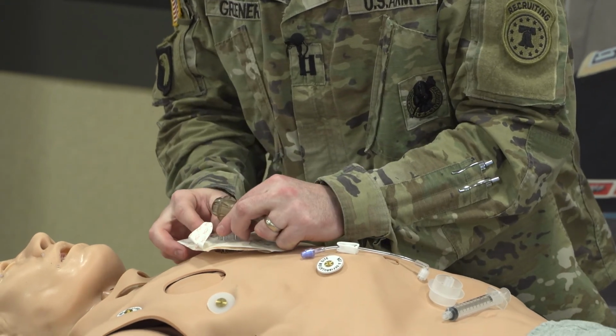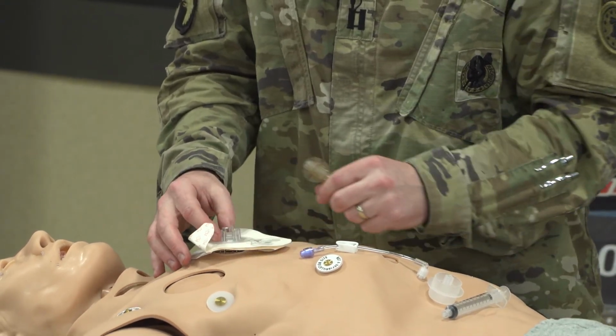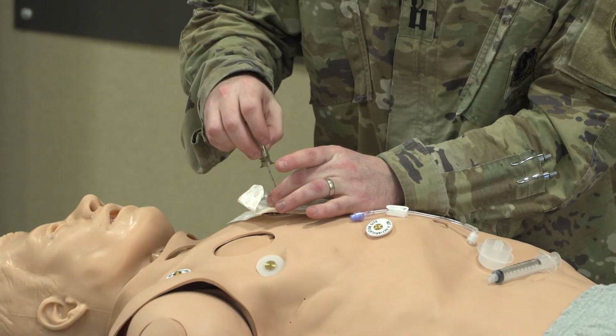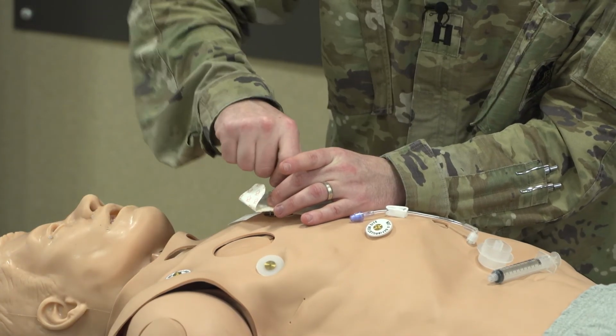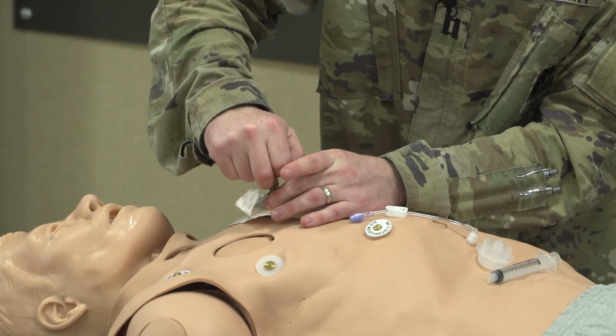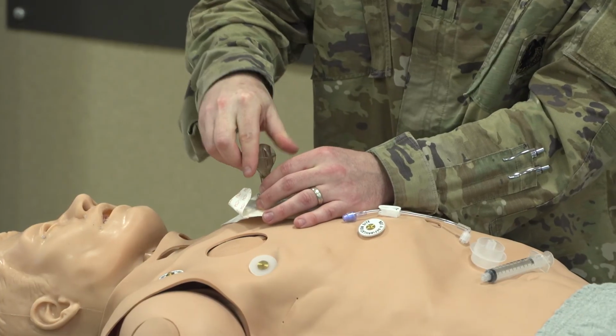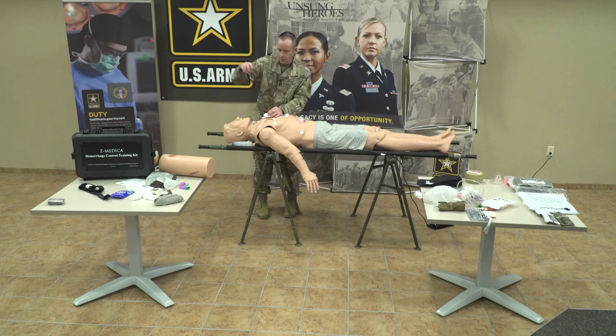So you will push this down hard, and I'm only gonna simulate that piece so that I don't put a whole bunch of needles through my mannequin. But now that I have the stabilizing device, I can feel confident that I can apply this interosseous device into the sternum. So it is a twisting motion. You'll feel a little puncture as you get through that first layer of bone when you get into the cavity of the bone, and then you can take your needle and put it in your sharps container, which I don't have one available for me right now. So I'll just set it aside.